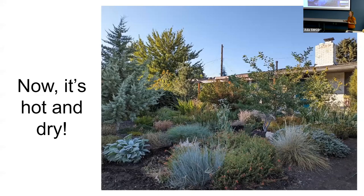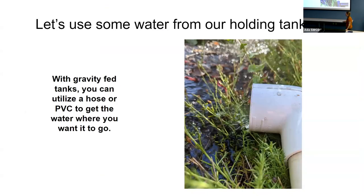But, you know, in those first several months, everything looks really lush and beautiful, but now we've had three months of 100 degrees and we're cranky, and so is everything else. So that means we need to utilize our watering system now at this point. When you're utilizing water systems like this after extreme drought and the soil is not conditioned, you've got to be really patient. Usually it's become hydrophobic. There's big cracks in the ground if you have bare soil.